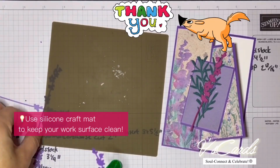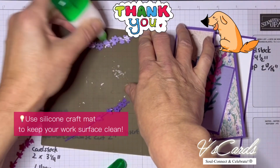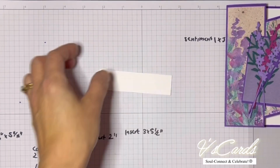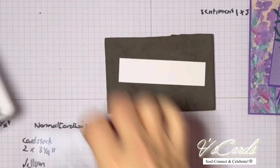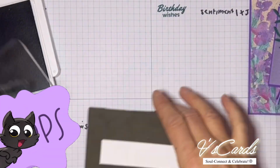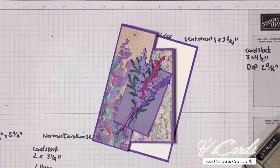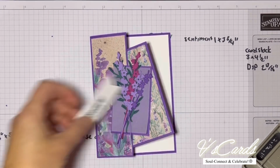Finally, it's time to stamp the sentiment, and then we're going to curl that banner as well as add some bling. And lucky there are two sides to each card because I had to turn it around and start again. I used a retired punch for the end of that banner. You could manually do that with your scissors or use any squarish type punch. I also used my bone folder to shape the banner and give it a bit of a lift.